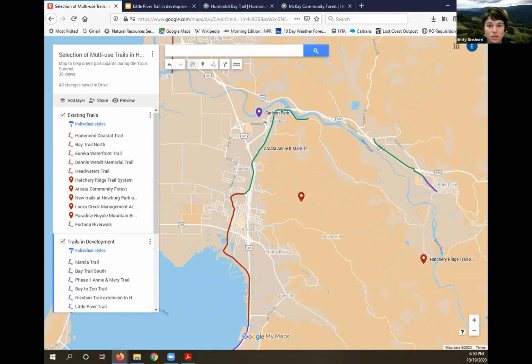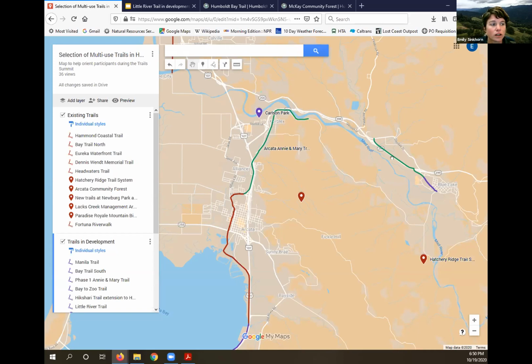It would connect to Valley West with walking and biking improvements on Giantoli Lane over 299, but then continue out of city limits and connect to the Humboldt Bay Municipal Water District's Park 1 on the Mad River. The city really heard that community members would love a safe walking and biking connection to the river. West End Road is very narrow and winding, not very accommodating for families. So that could be a new phase of the Annie and Mary Trail.